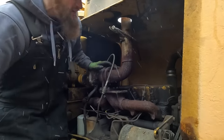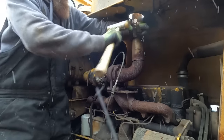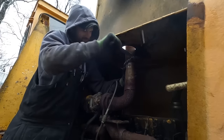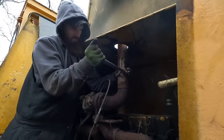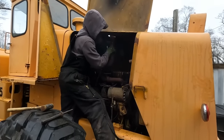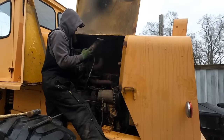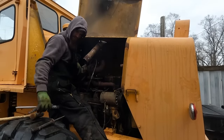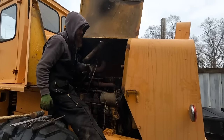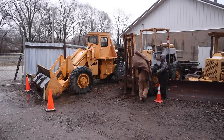Well, we're up a quarter inch. Better than it was. Okay. Finally. Should not be that hard. Then again, it's an exhaust pipe. They are that hard. Hold it hard.